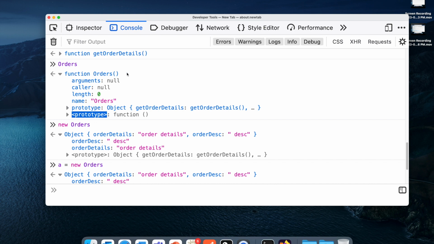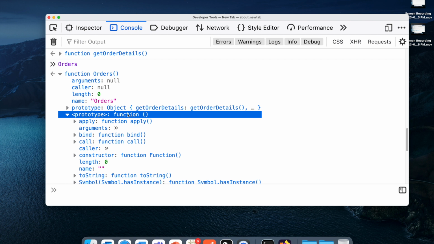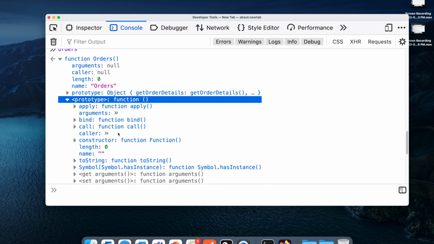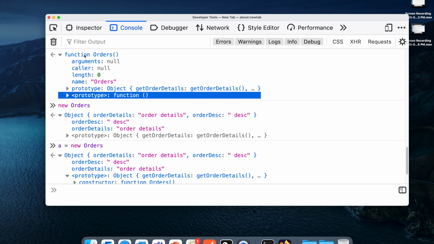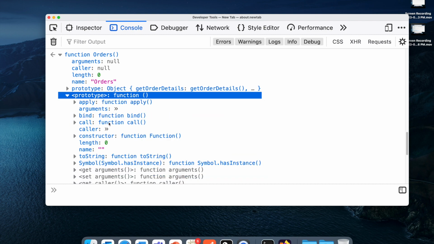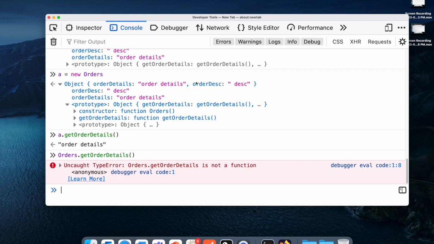Actually, when you create a function, it is an instance of Function. Function is a keyword in JavaScript. If you notice, it inherits from Function. So when we create a function, it gets some properties, and these properties are part of Function. So this is all about the prototype foundation.